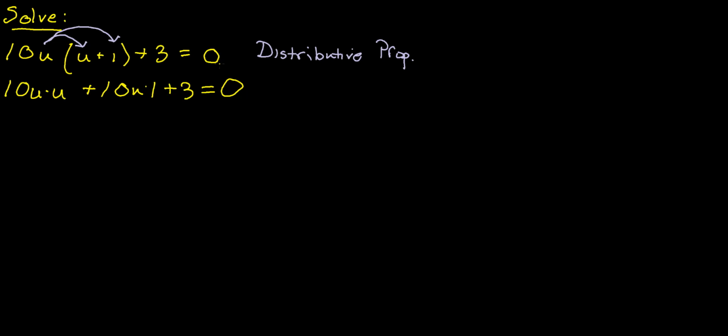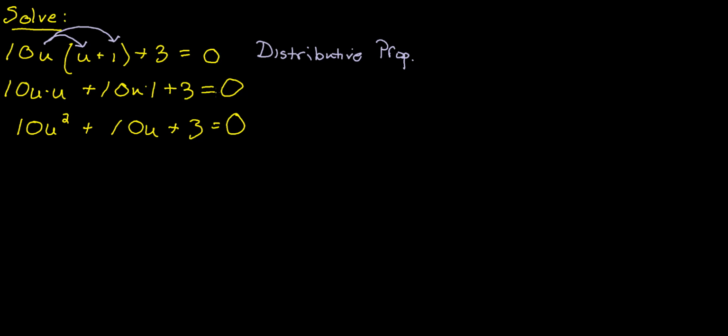All right, let's clean up what we have. So 10u times u is going to be 10u squared plus 10u plus 3 equals 0. And again, I'm just keeping everything nice and lined up so that nothing wanders away on me. Now, this is a quadratic equation. I could try and factor it, but I'm not seeing any factorization pop right out at me, and so I don't want to waste too much time doodling around with that idea. So I'm just going to dive right in there with the quadratic formula.